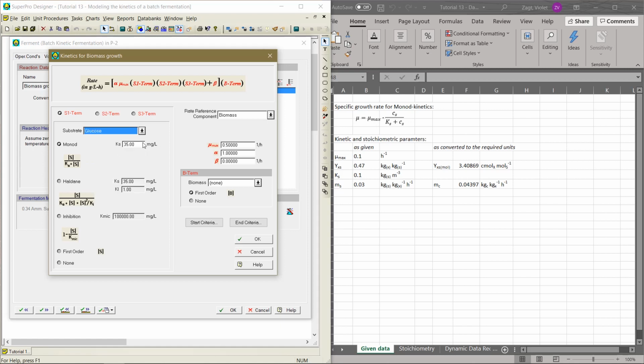We furthermore need to define the Monod constant. It is given in the assignment, but again, we need to be attentive to the units. SuperPro requires the kinetic constants to be given in milligrams per liter. We move on to these three parameters over here. The maximum growth rate speaks for itself and is given in the assignment. Alpha is a dimensionless constant that can be used to scale this term in the equation or mute it altogether. We do not need this in our target equation, so we leave its value at 1. Beta can be used to model a constant continuation of the rate that does not depend on a substrate.